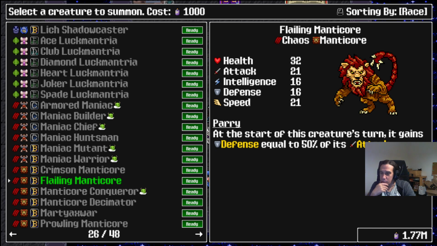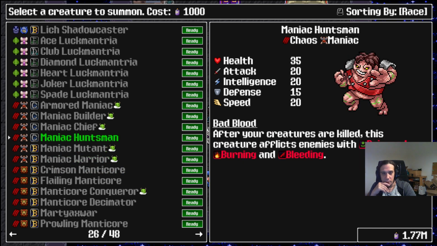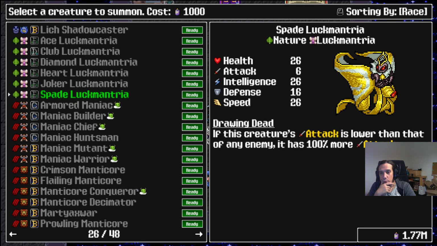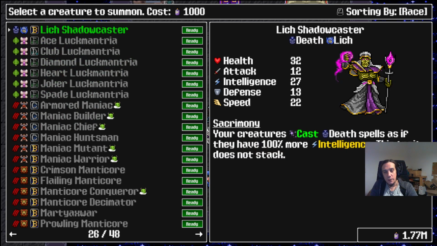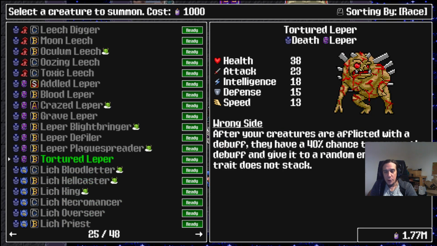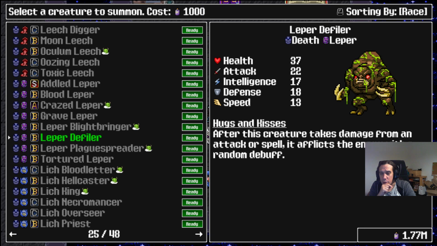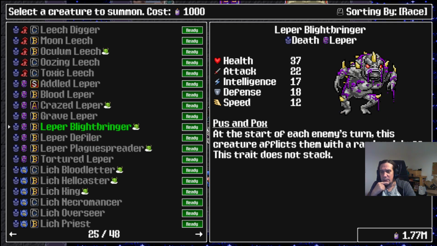The dwarf shop creatures. Oh, elementals. I mean, ailments and elementals go close with each other. So we're probably going to look into that as well. Liches. Most likely not. Lepers, that could be a thing. After my creatures are afflicted with a debuff, no. Stag, we're already using that one. After this creature takes damage from an attack or a spell, it afflicts the enemy. No, it's theoretically interesting, but practically it's not that amazing.